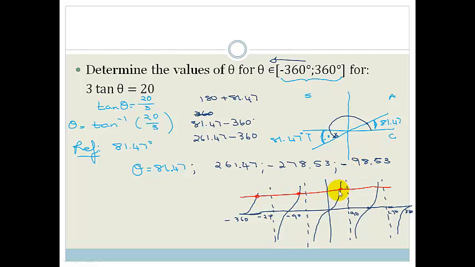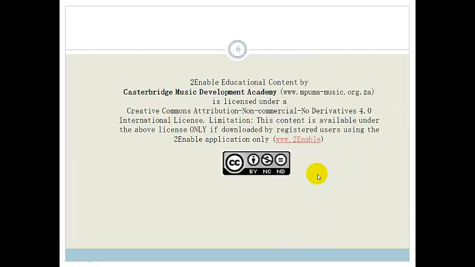And let's just check if they're right. There's 1, 2, 3, 4. So do we have one that's 81.47? That's nice. Do we have one that's just before 270? Yes. Do we have one that's just past this? Yes, we do. And do we have one which is over here? Yes, we do. Yay, we're now happy that we have got all our values of theta from minus 360 to 360. So you need to be aware of how many values you should be looking at. And it depends on whether you're looking at a tan graph or if you're looking at a sine graph or cos graph because of the fact that your tan graph has got a period which is half of your sine or cos. Right, grade 11s, that's it for equations. In the next lesson, we'll do general solutions. Please go practice, practice, practice and then do assessment at the end of the section.